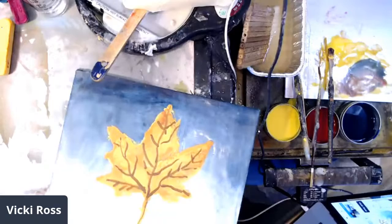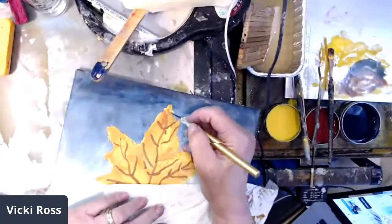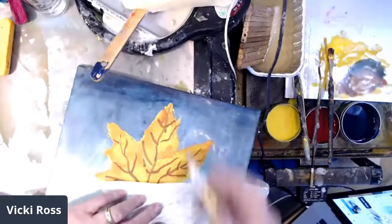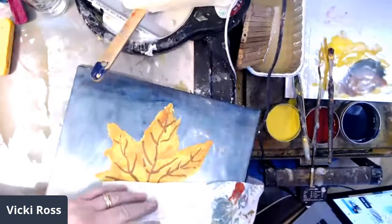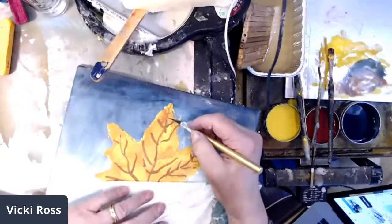And I better put away my jewelry, because jewelry and encaustic don't mix. Neither do grown-up glasses and encaustic. My other ones are across the room.